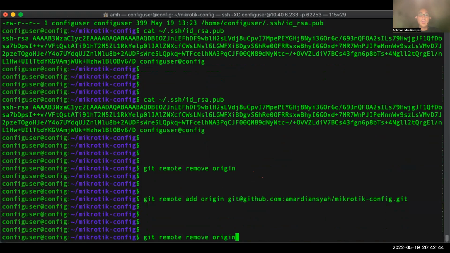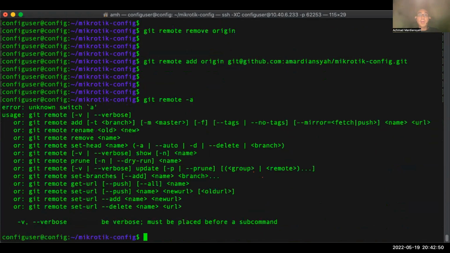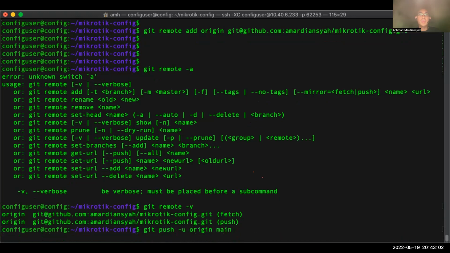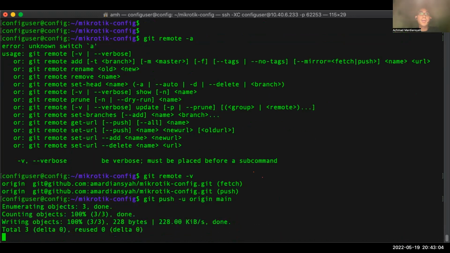Okay, so if we are done, we can check git remote -v. Yeah, so here it is. Both of them are SSH. Okay, that's fine. And then we try to push to there. Okay, let's see.